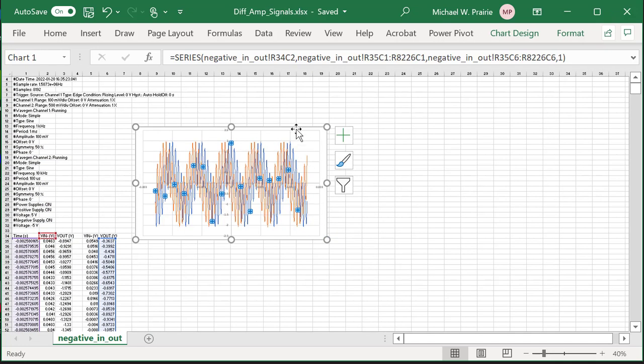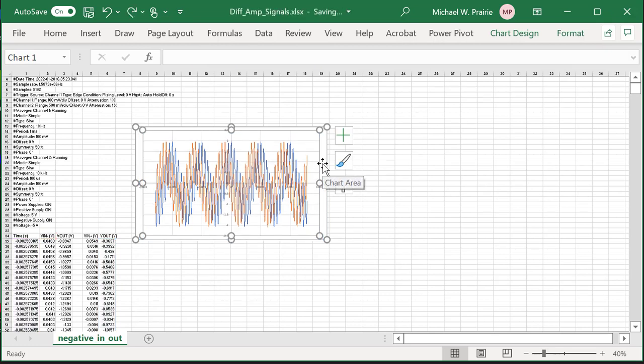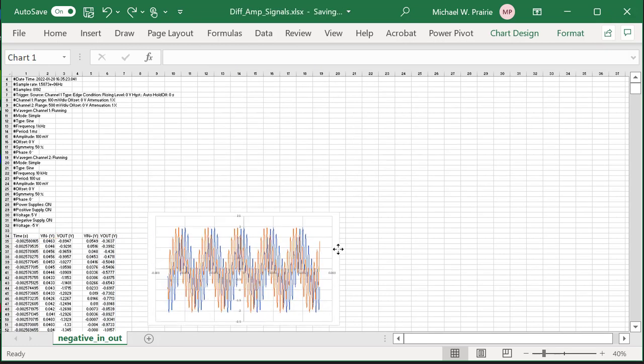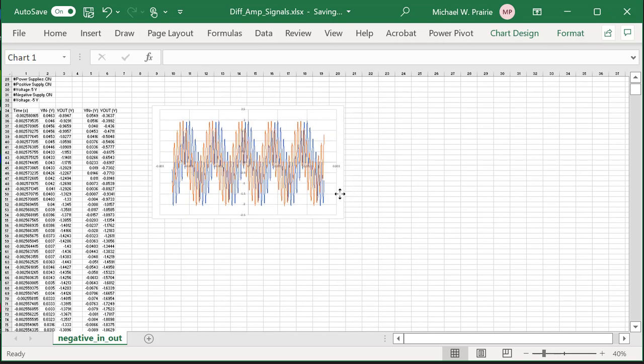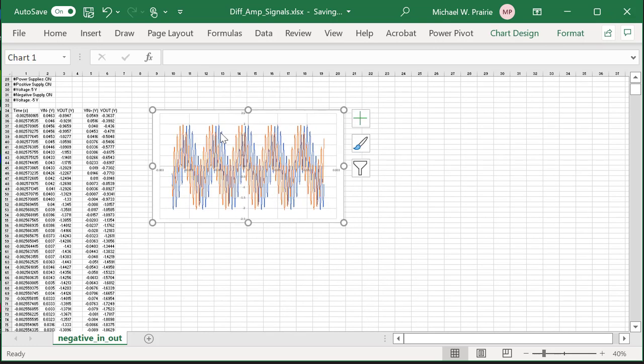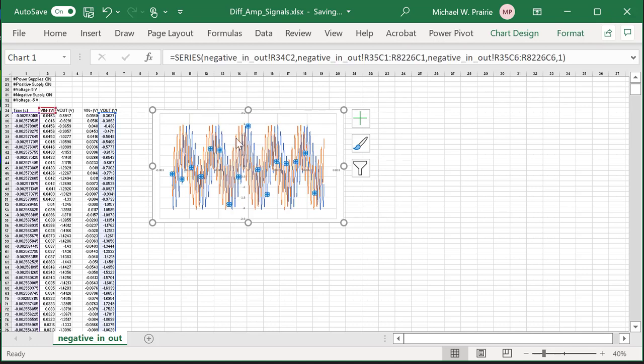Let me move this down. Oops. Grab this on the outside, move it down. Okay, so I'm going to start with the second data set, and if I just drag this down, you see that I'm moving it. And what I want to do is drag it down to a place where those are all together.